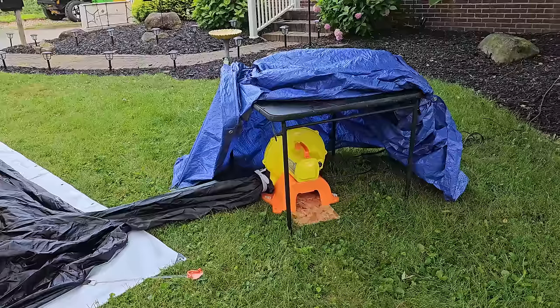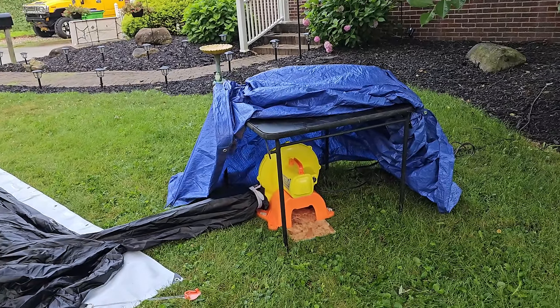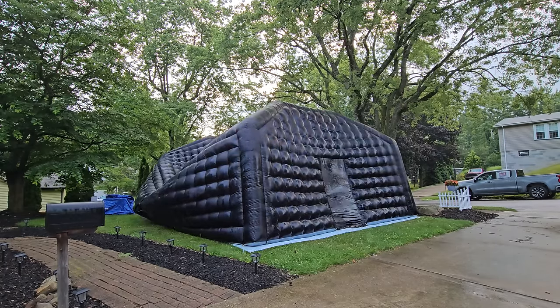Knowing the weather in Ohio it should stop any minute and that should be it for the day. I need to build some sort of cover over the fan — I'll take a square table and a tarp, set the table up over the fan, and drape the tarp over it so that if the rain continues the fan will be protected. Blower is on a piece of wood underneath the table covered with tarp — if it starts raining again we'll pull it down. Not today, Satan!